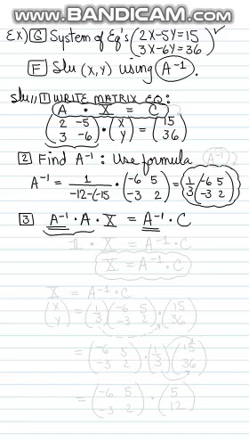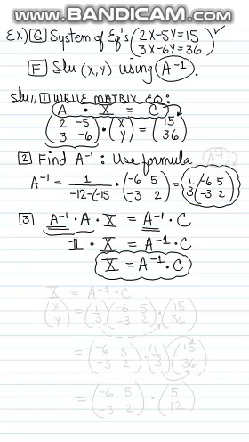Now let's put this together. A inverse times A is the identity, right? So we'll put the funny looking 1 times, bring down the X, bring down the equal sign, bring down A inverse times C. This is where step 3 comes from. The identity times X changes nothing, so it's just X. X equals A inverse times C. And when you do this problem, you don't have to go through these steps I'm doing here for step 3. Just use what I've written in the cloud. The result in the cloud is that I can find the variable matrix by just multiplying A inverse times C. I found A inverse, and I know what C is. C was right here. Here's A inverse.